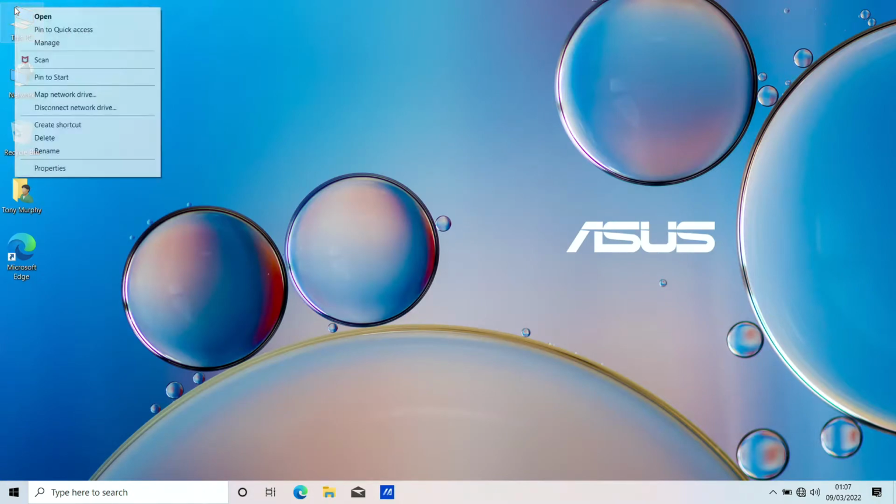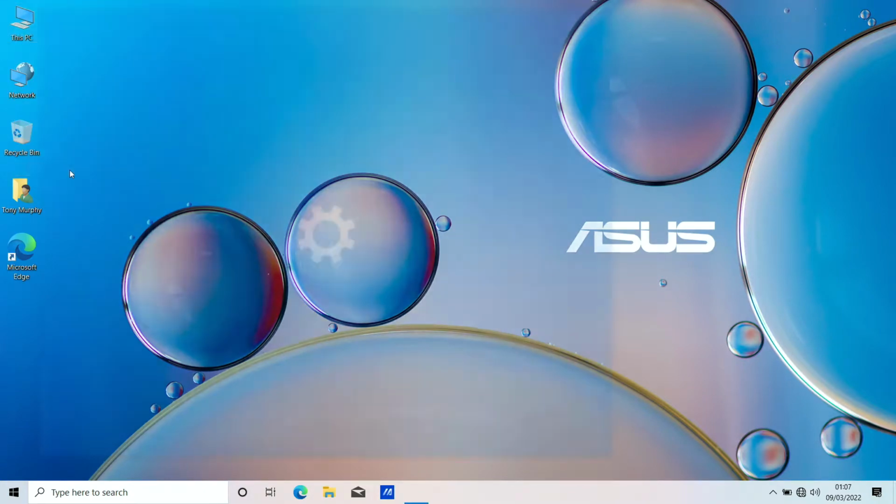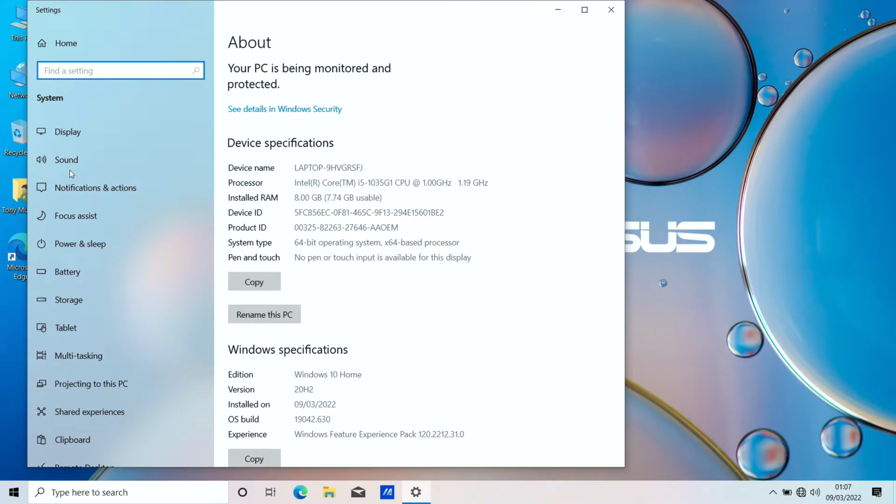Okay, so let's now go in and have a look at the specifications of this machine, and then we can talk about some of the other stuff that we've got with it. So keyboard is a non-backlit keyboard, which is a little bit disappointing, but then this is a fairly basic machine. And then webcam we're going to have a look at as well.